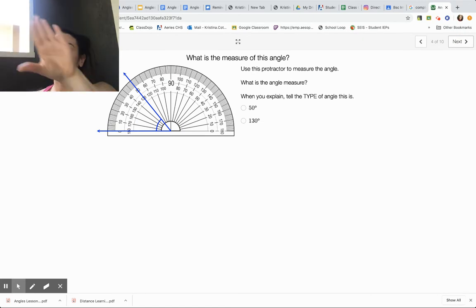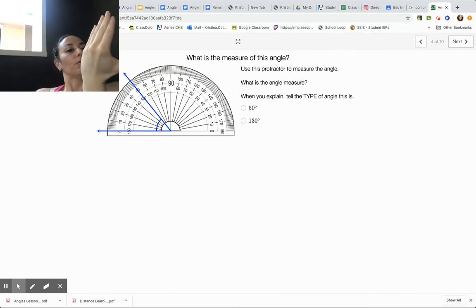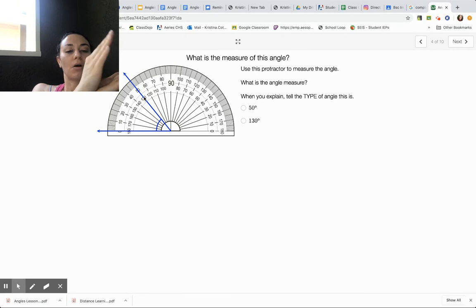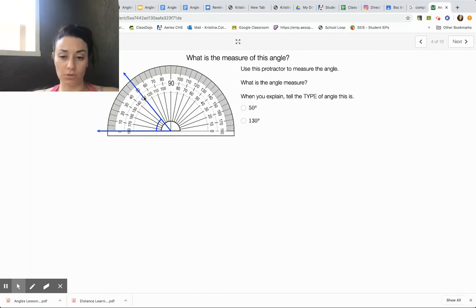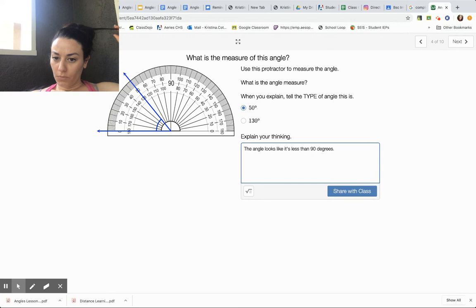Okay, next. Use this protractor to measure the angle. Okay, remember how I said the angle can flip the other way? So if you think like, here's 90 degrees, right? Well, what if I flip it the other way? Boom, right? It's like this. Well, this is still acute, right? Because it's less than 90. So we're still starting the arm at 0 degrees and we're counting the top here. So 10, 20, 30, 40, 50, right? It can't be 130 because 130 would be opening up the arms all the way, more than 90, and that would be called something called obtuse. So 50 degrees, okay? We can say the angle looks like it's less than 90 degrees. And we can also say it is an acute angle.